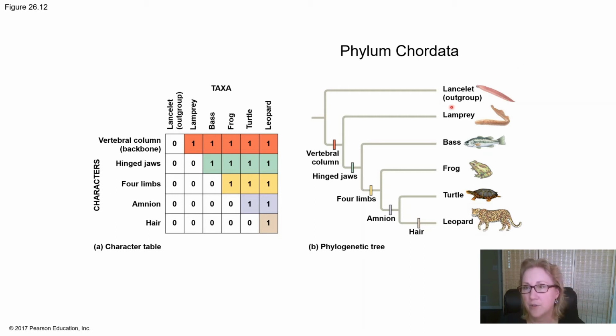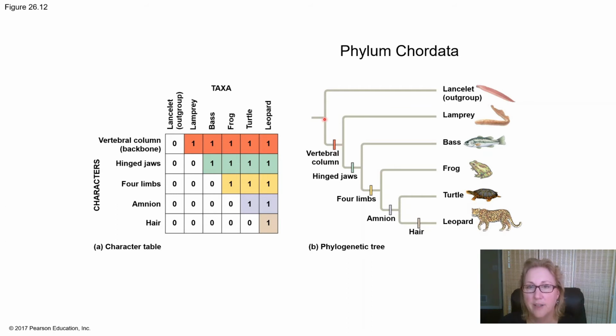And here's one of those groups that is not a vertebrate. Lancelets are little fish-like organisms that don't have a bony backbone, but they do have a notochord. We only have a notochord as an embryo. They have a notochord that persists into adulthood, and that's what stiffens their body. Chordates first appeared during the Cambrian explosion over 500 million years ago, and the lancelets are most like the ancestral chordate that lived at that time, 500 million years ago.